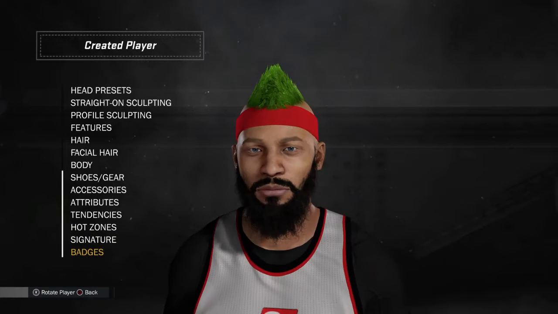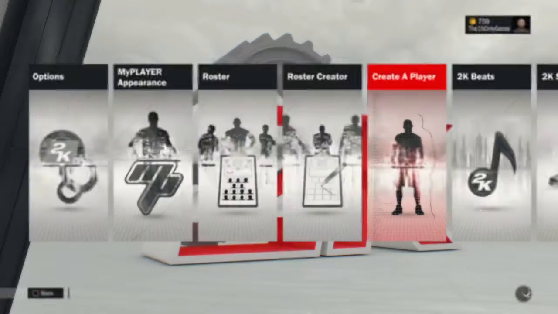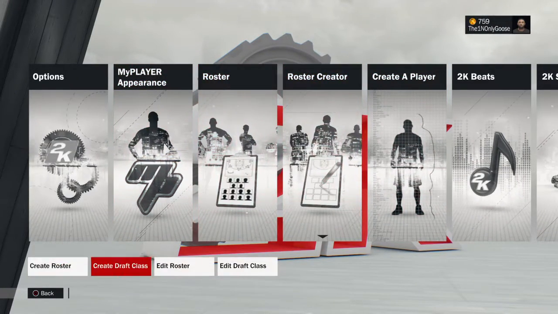Oh yeah, badges, bro. I'm about to show y'all how elite he is, bro. All right. So you wanna just. Yeah, we're gonna accept the changes. All right. So let me show y'all how to put him in the roster.